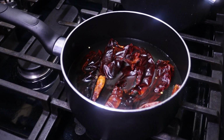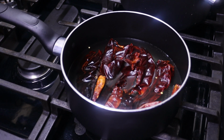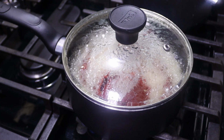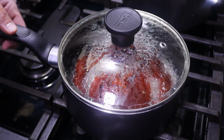All right, in a pot with water, I added the chile de arbos and the chile guajillos. Now the chile guajillos, I opened them up, I took out all the seeds, and I took the stems off the chile de arbos too. So we're gonna cover this and we're gonna cook this for about 15 to 20 minutes. All right, so these have been cooking for a little over 15 minutes. I'm gonna let these steep just for a few minutes and then we'll get them blending.